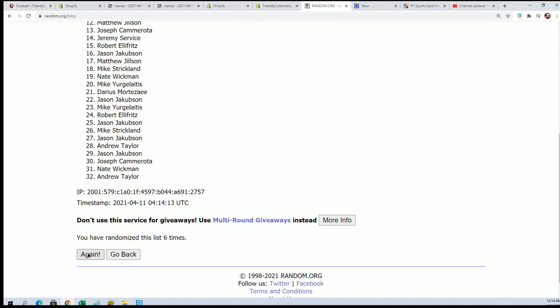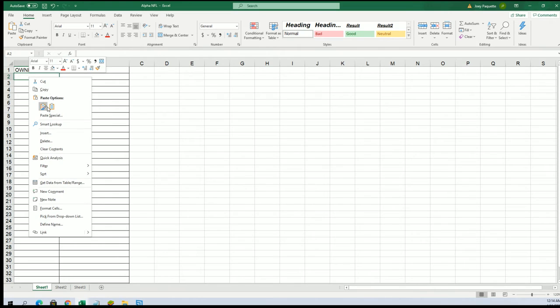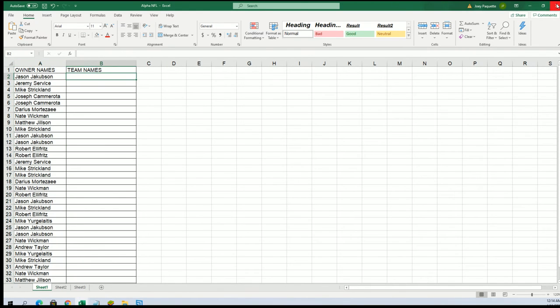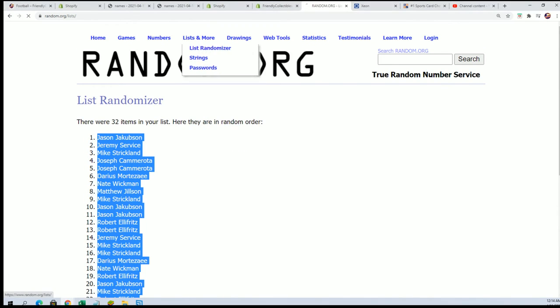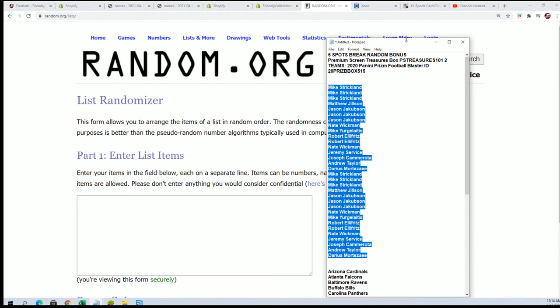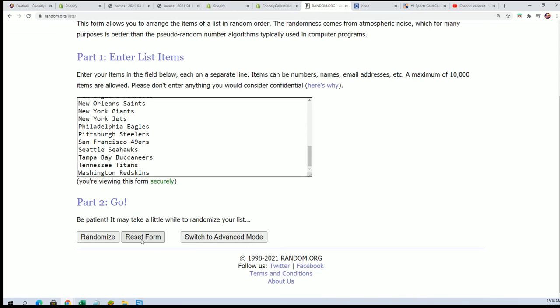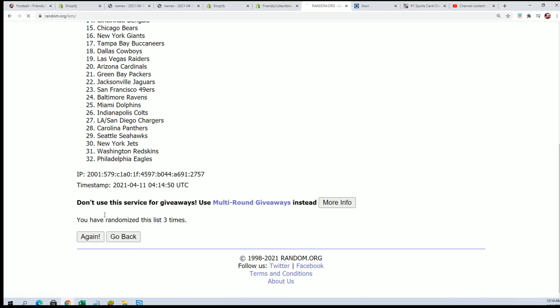Lucky number seven. First random's finished. Seven times for the teams. Good luck in the Blaster Box break. A Prizm football. Lucky number seven.